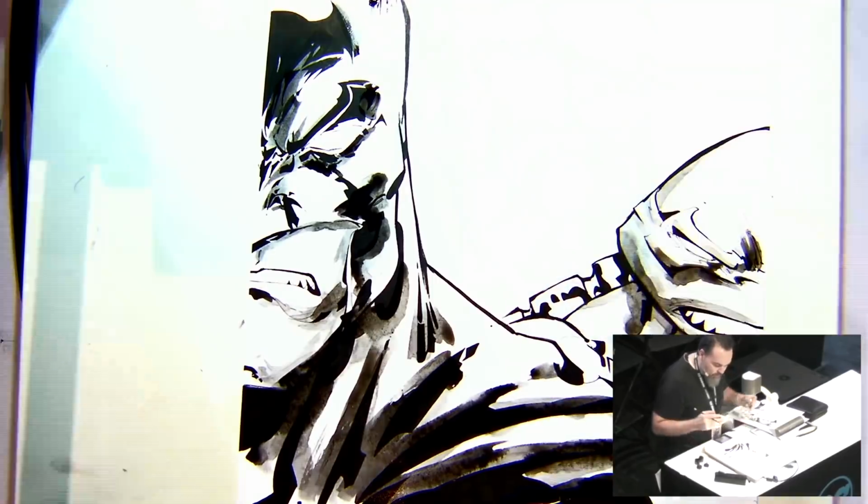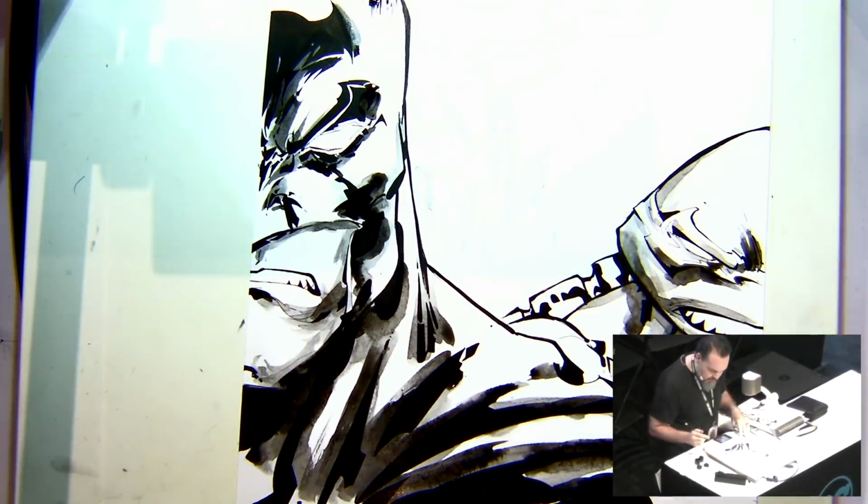Once that's scanned in, we match it back up to our template just to make sure it's at the right publisher standard, and then send that on to the next person. For me, that would be the colorist and the letterer.